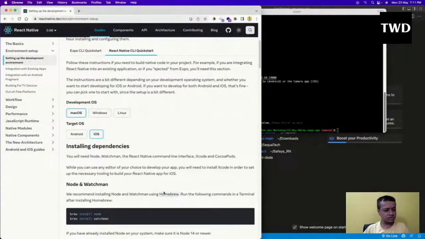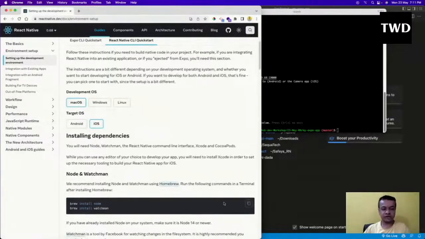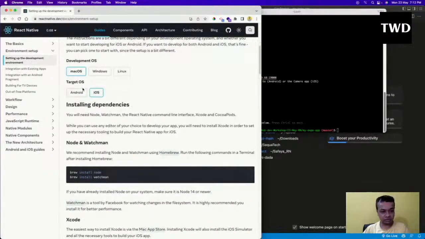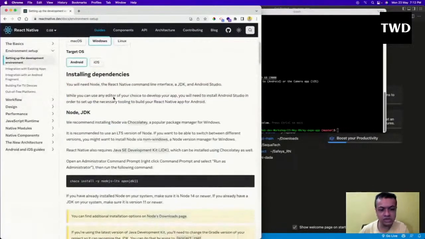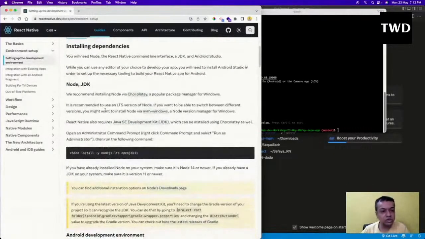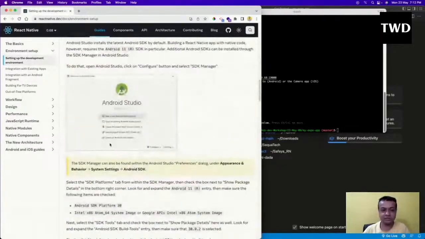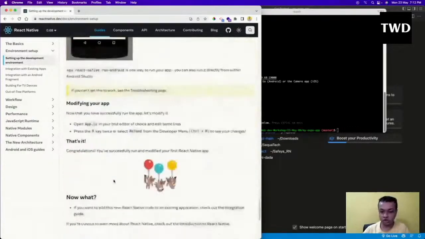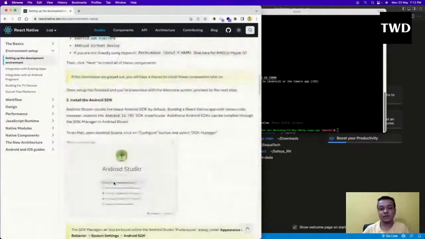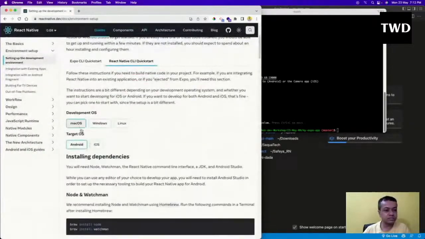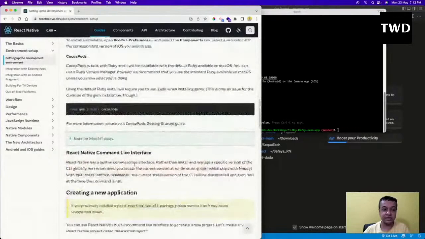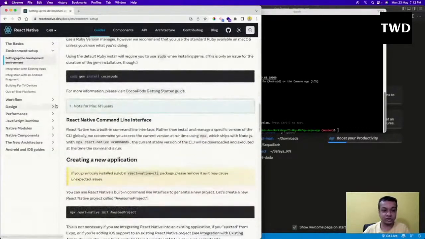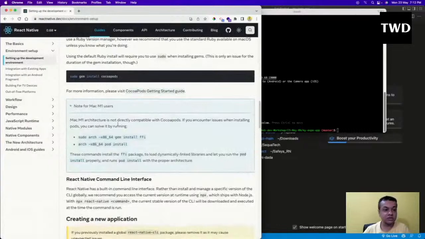Installing dependencies, all these things I'm not going to go through, because there are some very good YouTube videos. You can watch them and install it on a Mac, or if you're using Windows, you can install it there. On Windows, if you go to Android, there are a lot of things you need to install. You need to install the JDK, and a lot of things are to be done in Android Studio also. Then for macOS and iOS, you need to do these things too. I have done all of them, and literally there were a lot of things. Okay, so what is this? Yeah, this is okay.